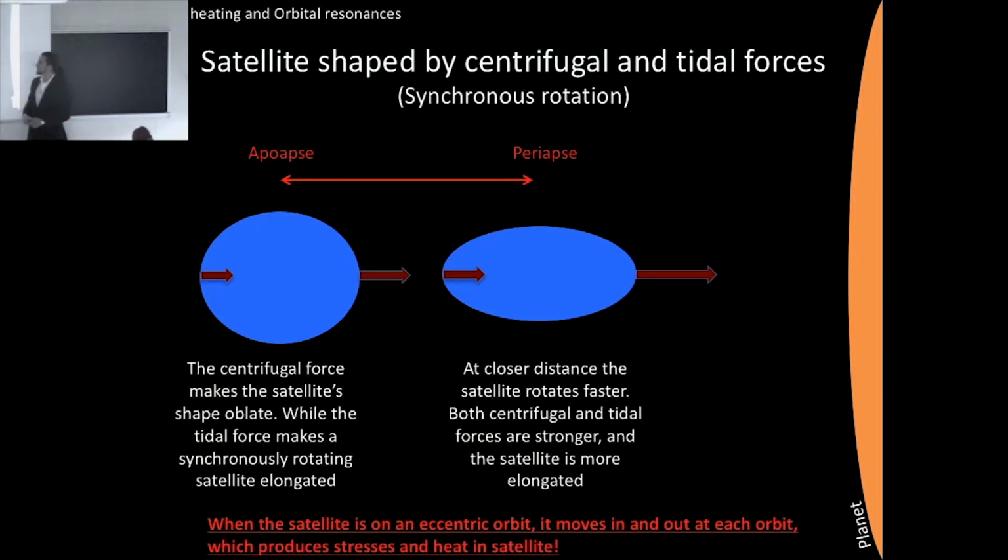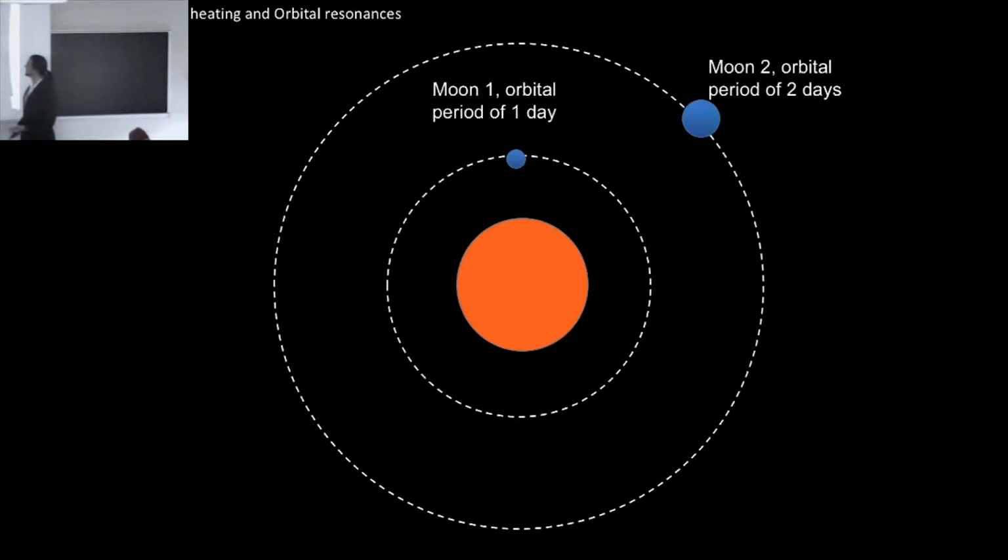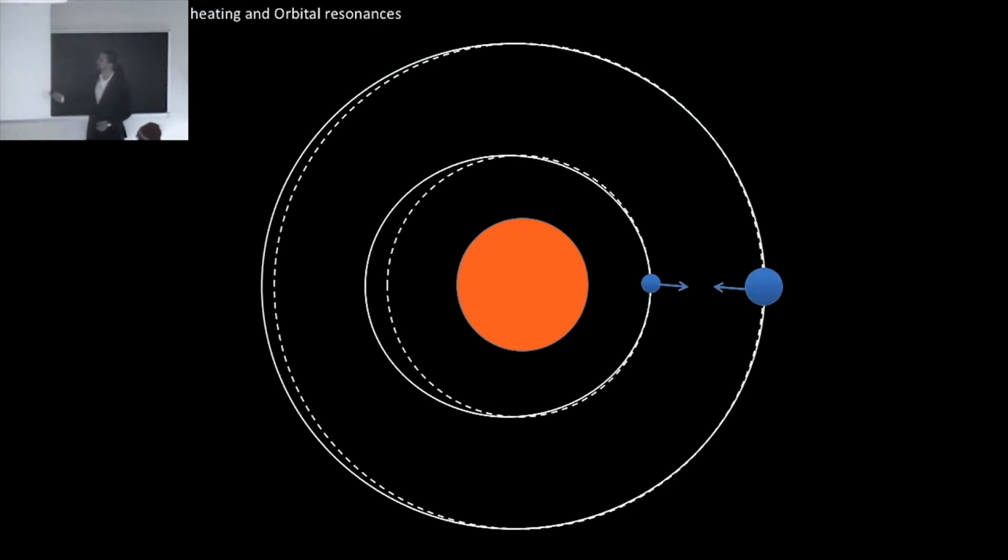So in order to give eccentricity to the orbits, one of the ways is resonances. And how do resonances work? So imagine you have a moon with an orbital period of 1 day and another moon with an orbital period of 2 days. So that's a 2-to-1 resonance, which means that this moon does 2 orbits around the planet while this moon does 1 orbit around the planet, then they get back to the same location. So as they orbit, they run into conjunction. At this point, both moons perturb each other's eccentricities. So instead of being on a circular orbit, they will go on an eccentric orbit.